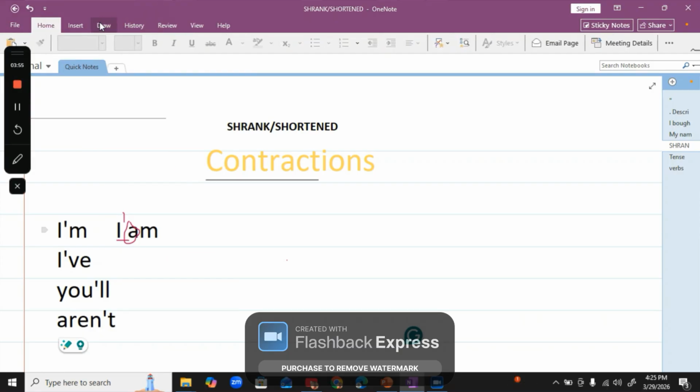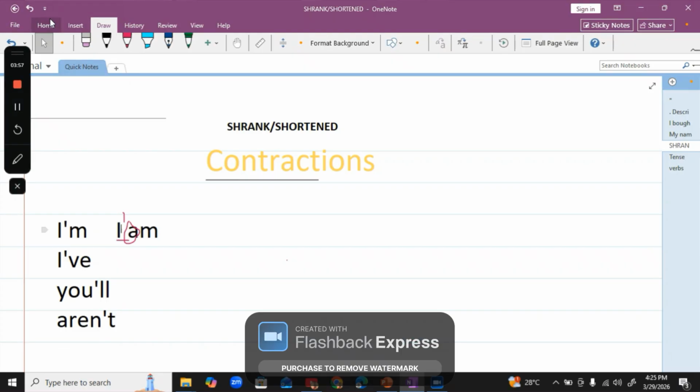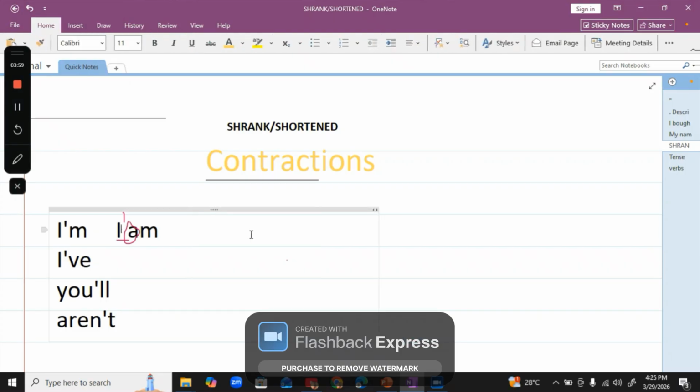If you have watched my last asynchronous lecture, it would be very easy for you, because in the last class we had already discussed apostrophes. And what is an apostrophe basically? This comma which is placed above the letters, not at the bottom but above. When you place this sign at the bottom of the letter, it is called a comma, but when you place it above the letter, it is called an apostrophe.